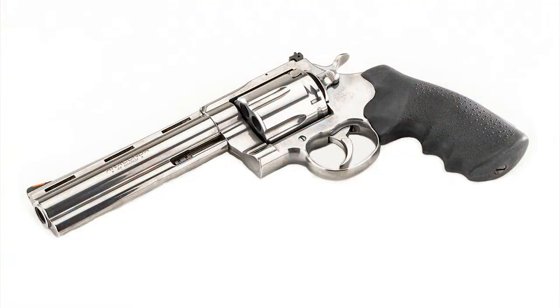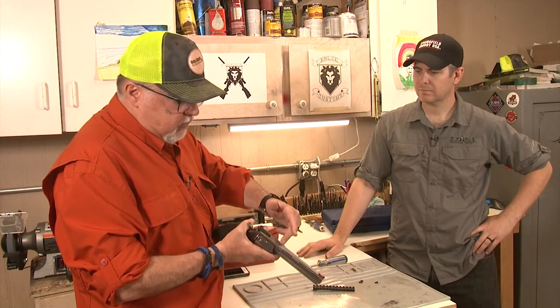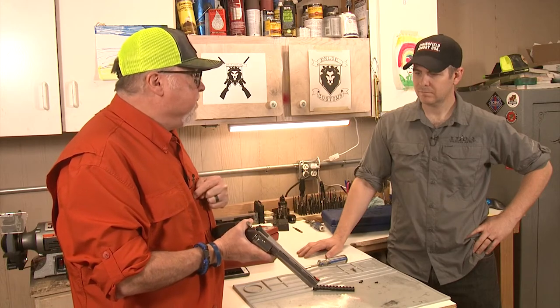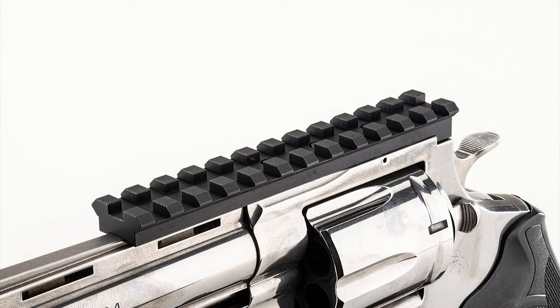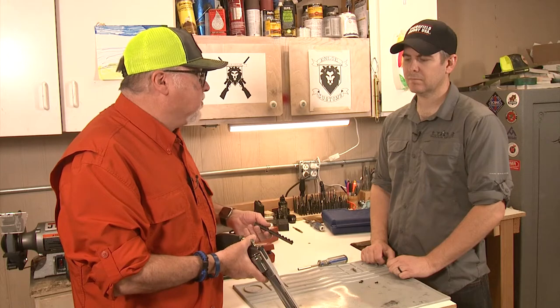Marty, you already worked on this new Colt Anaconda. One of the features of the new Colt Anaconda is it's drilled and tapped for a scope base — or sight base. It's kind of cool because it has two holes that are covered by set screws and one that is hiding down there. Colt is going to be selling these on their website, and this one came from Colt. I bet there's going to be tons of them made by other manufacturers.